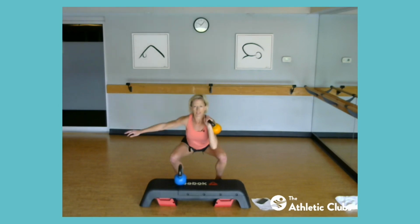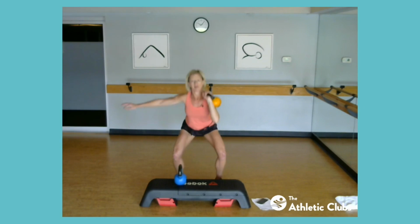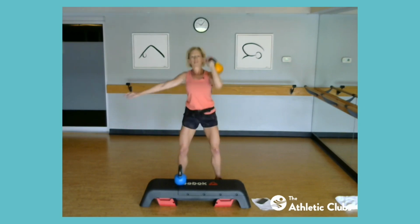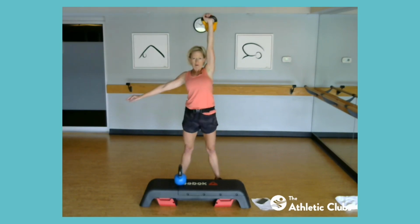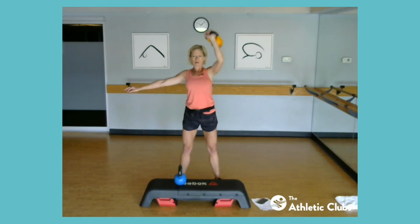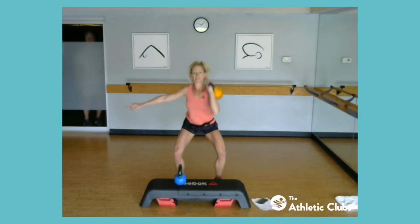Squat low, chest up, shoulders back. Keep going. Let's do four more. Four. Two.